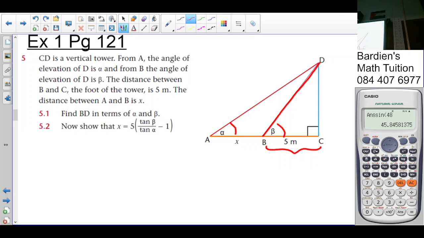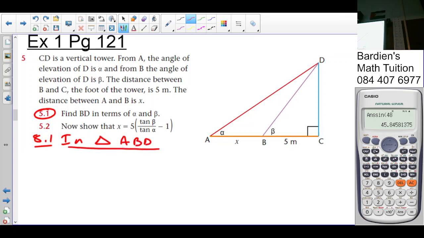So if we're going to work in this triangle here only, we are not going to pick up alpha as they want. Can you see that, people? They're going to pick up alpha as needed. So definitely in the other triangle we need to work. Okay? So we say in triangle ABD, what we have at this point is a triangle. We've got A, B, and D. We've got alpha, X, and we must pick up BD.